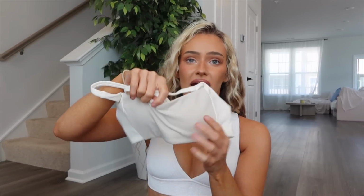I will say one thing I am a little bit bummed about. I wish they would have brought this in but left the length that it was, because they took a whole inch off right here, and I just know the larger BTC girls are not going to be happy. Even I'm IBTC and I'd still prefer to have that inch of coverage, because now when bending over, you don't have much covering your boob. I'm not sure why they shortened that, especially because so many people are asking for more coverage, not less.